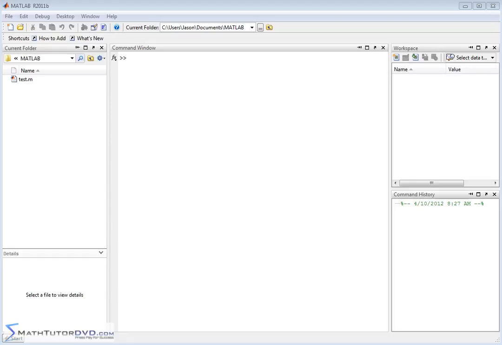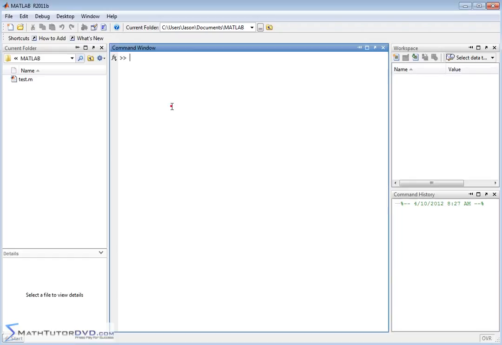Hello and welcome to the section of the MATLAB tutor. Here we're going to continue working with calculus, and in specific we're going to learn how to do an integration in calculus with MATLAB. So what we'll need to do, much like differentiation, is we will define a function and then we'll learn how to use MATLAB to take the integral of it.